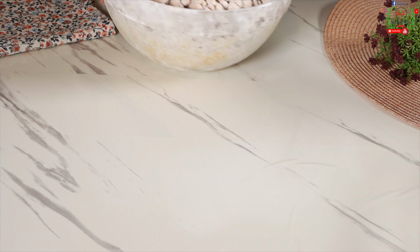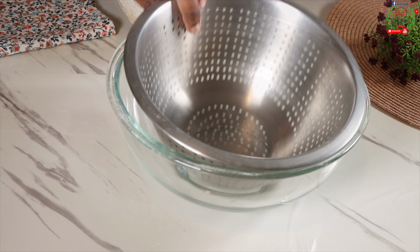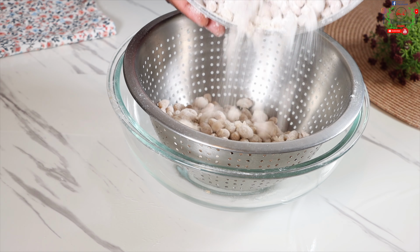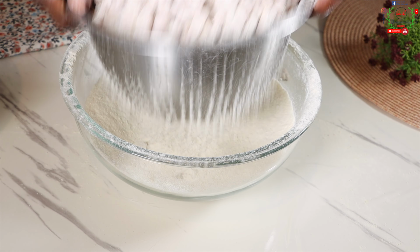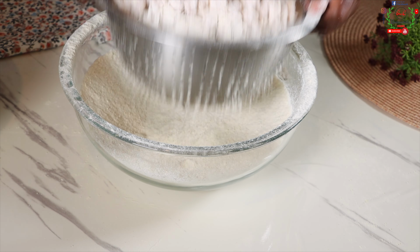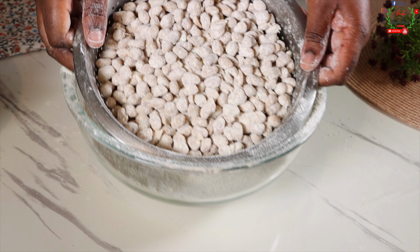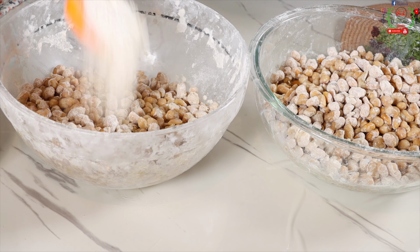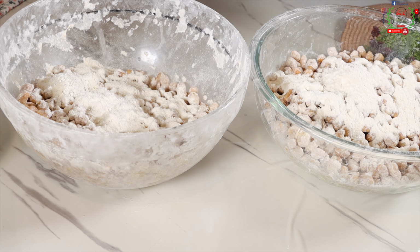So proceeding to the next step, what we are going to do is to shake off excess flour. I think this is about the third or fourth time I've been coating the peanuts, so you don't want it to turn out messy. You're going to shake off excess flour just to make sure that you have a good presentation. And once again, you're going to repeat the same procedure for the fourth, fifth to sixth times.